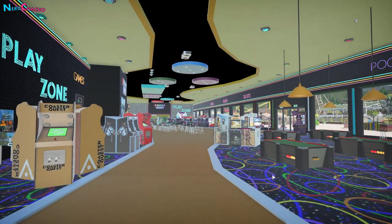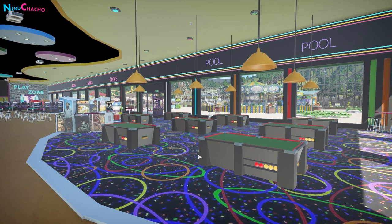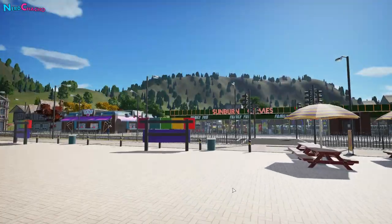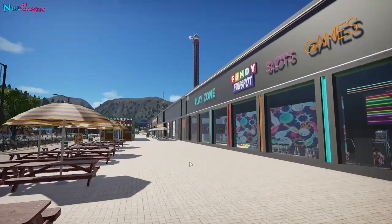And then from here, this is the look of the arcade. The pool tables I made using ThemeMaker's Toolkit items. This is, I think, exclusively ThemeMaker's Toolkit. It's all beams and squares, and these are light bulbs. The light bulbs that you find on the ThemeMaker's Toolkit. So I just coloured them to make it look like pool balls. I didn't put them on the actual pool table because these are too big for the pool table, but shh, don't tell anyone. It's our little secret. So we're going to come out of this way, and we head on to the main street.